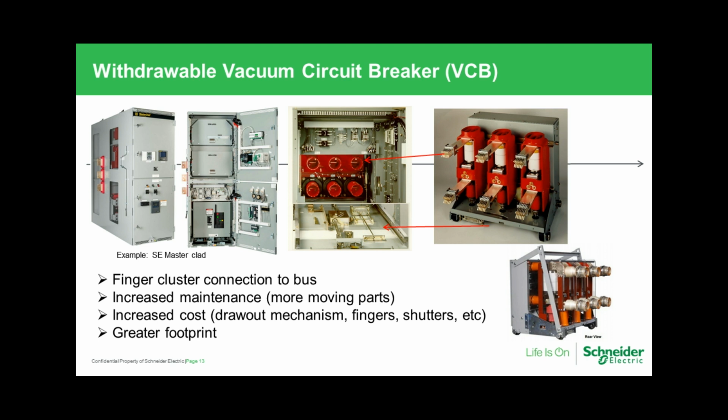You'll have an increased cost with the switchgear because of your breaker, your finger cluster, MOX and TOX, lubricant, all those different things that go into the makeup of your switchgear. And then you'll have a larger footprint. So you'll be able to withdraw that breaker and roll it on the floor, and then you'll have other accessories that will come along with that switchgear. So the more components you start to add to your switchgear, the more cost that goes into maintaining your actual switchgear.